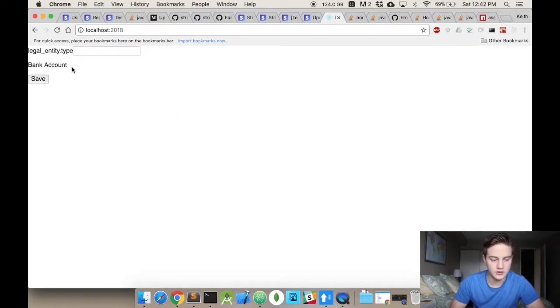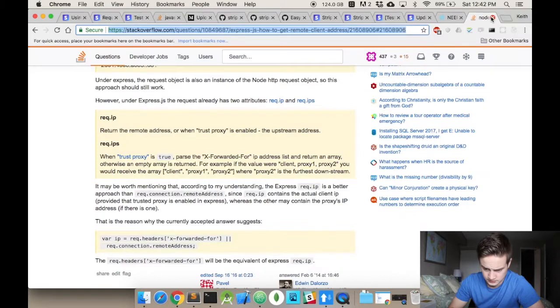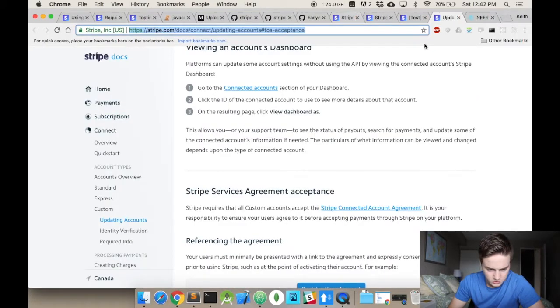Let's say loading, and then so now we just see bank account, just showing that it's just a paragraph tag there, and it's actually rendering our new UI element. As you can tell, it's kind of a new day for me. I'm going to start closing some of these tabs because I'm getting way too many of them. It's going to get confusing. So hold on, I'm just going to keep closing.